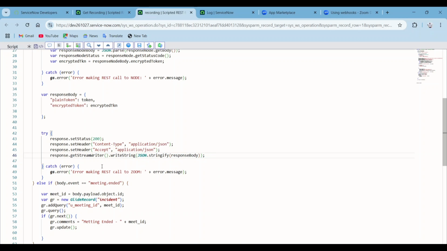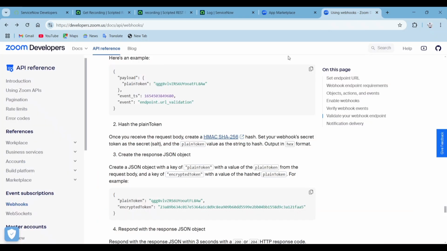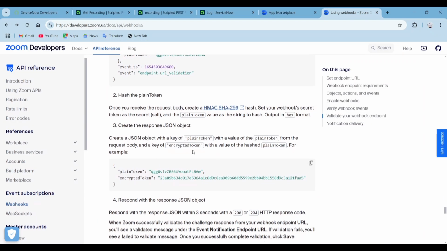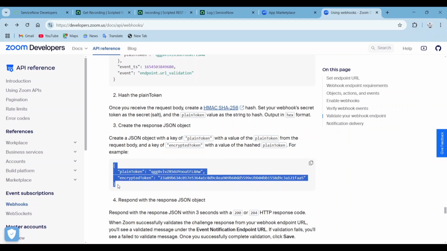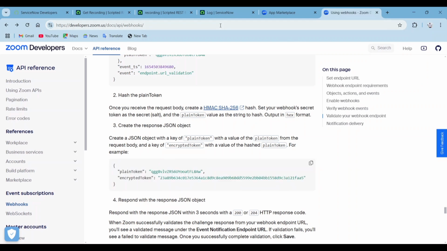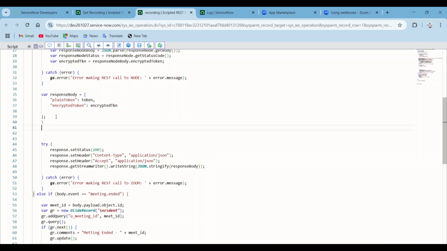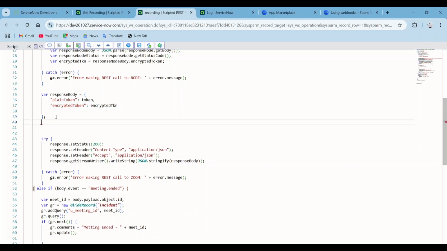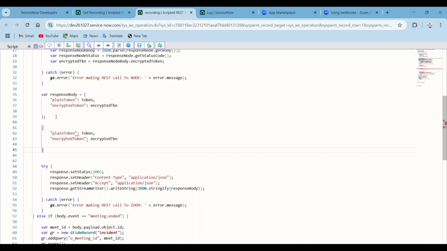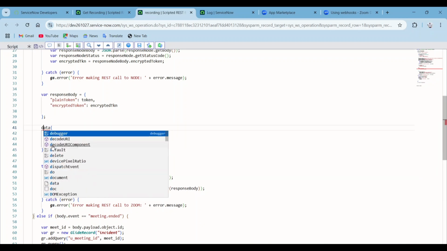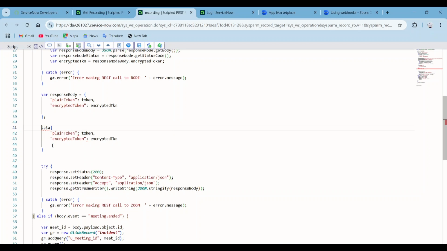Basically Zoom expects the request exactly in this fashion. If we use response.setBody, then it will send the response something like this. I'll show you. It will prepend data into it, and then it will send the body like this.